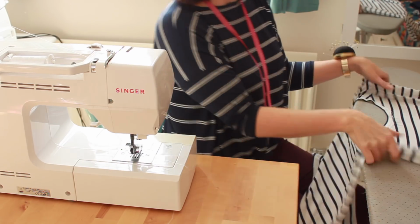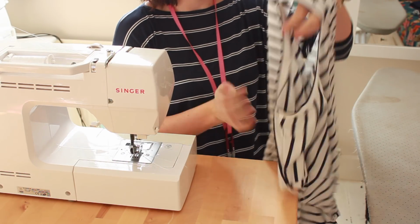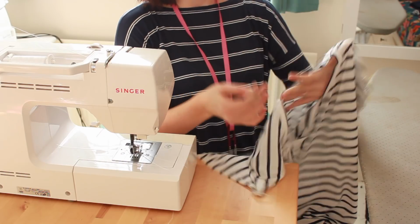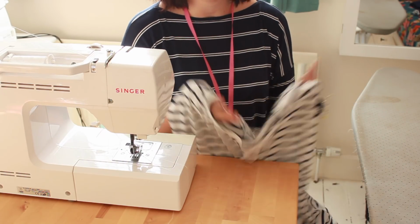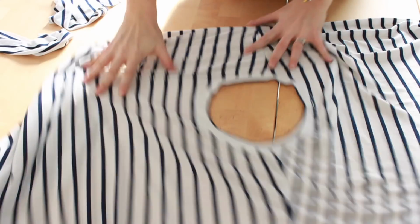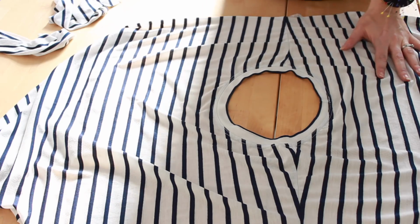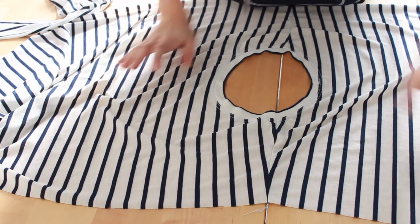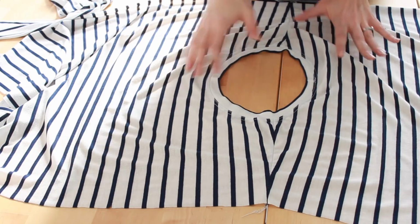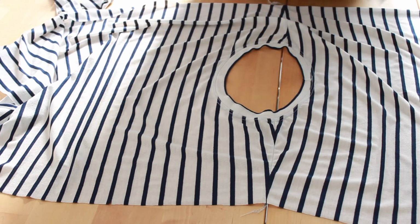And that is the hardest bit of the Hemlock, and it's not even that hard. So now we're going to sew our sleeves on, and then we're going to sew up the side seams and do some hemming, and we will be done. Brilliant. So we have a lovely neckband with our top stitching, and now we're going to sew our little sleeves onto the sides here. So lay it out right side up, like this, and get your sleeve pieces.